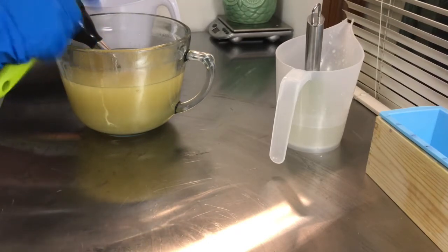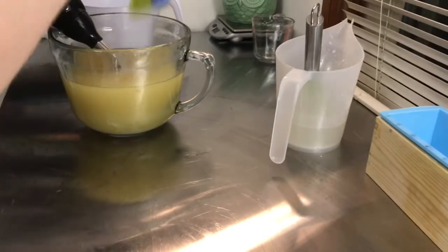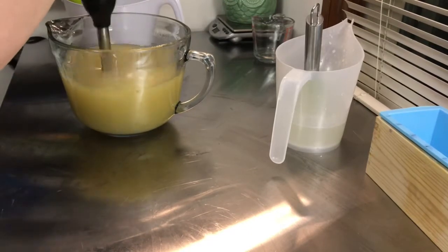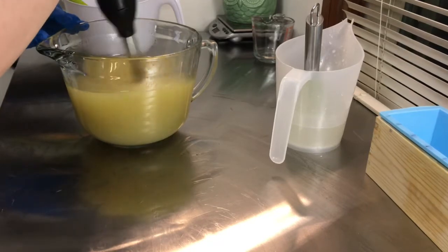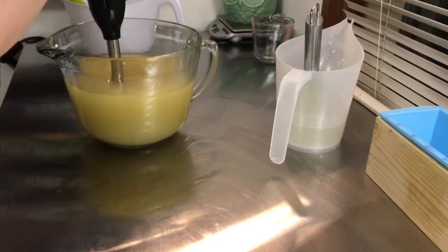It's just a preference. If I have a fragrance oil that I know is going to accelerate, I won't add it until I have my lye water mixed in and have my raw soap up to at least emulsified. That just gives me a little bit of time to make sure everything is well incorporated before I add that fragrance oil in case it seizes or accelerates or anything like that.